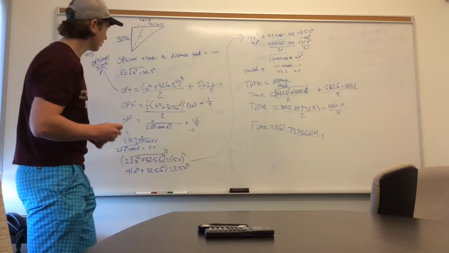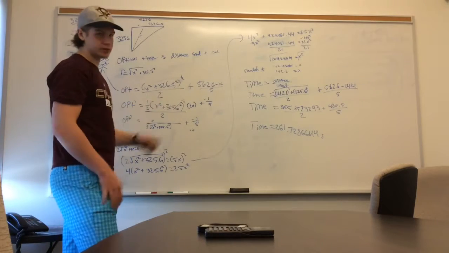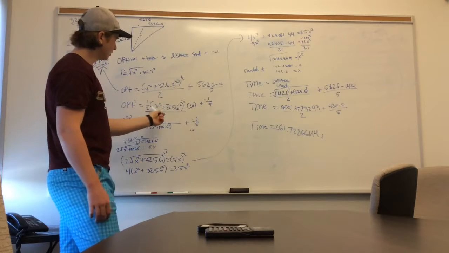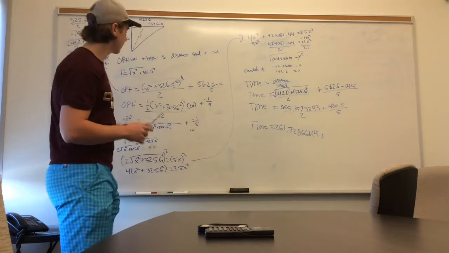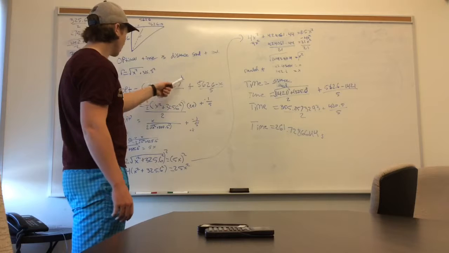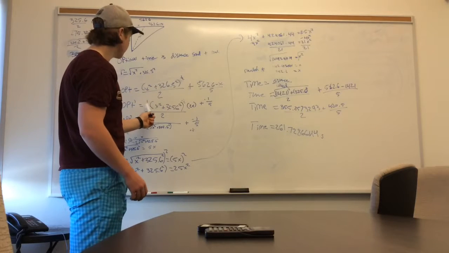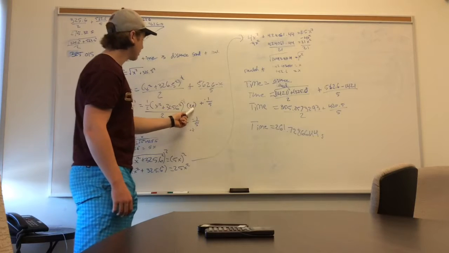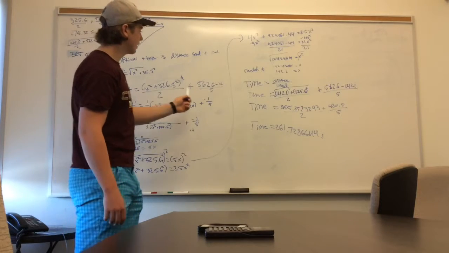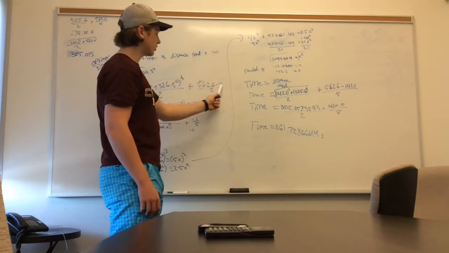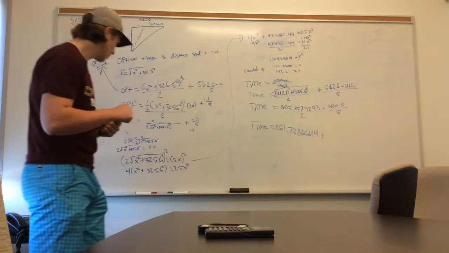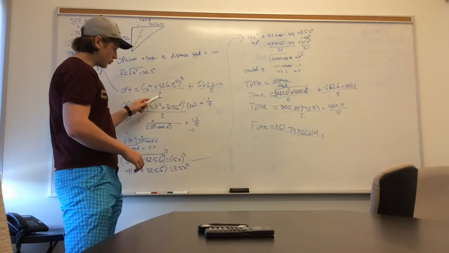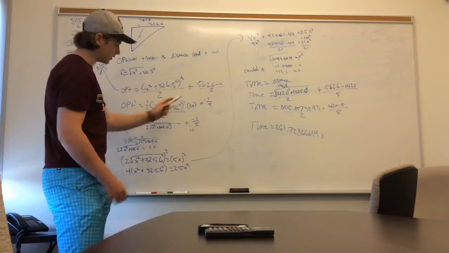So for our optimal time, we have to find the vertex, so we have to find the zeros for opt prime. We're doing our derivative now. Chain rule: you bring the 1/2 down, keep the inside the same, minus 1 from the exponent, and then you take the derivative of the inside, which is 2x, and then you take the derivative of this, which is negative 1/5. So now we're moving this down because it's our negative exponent.